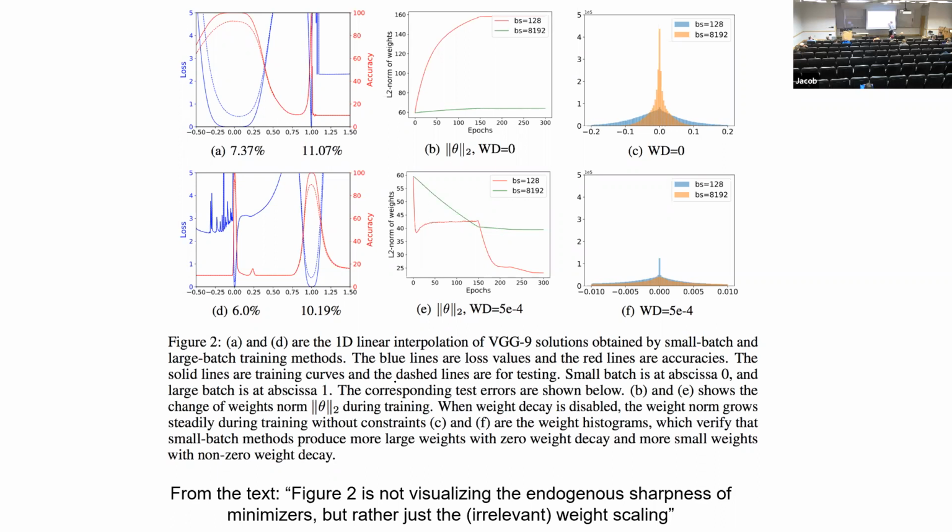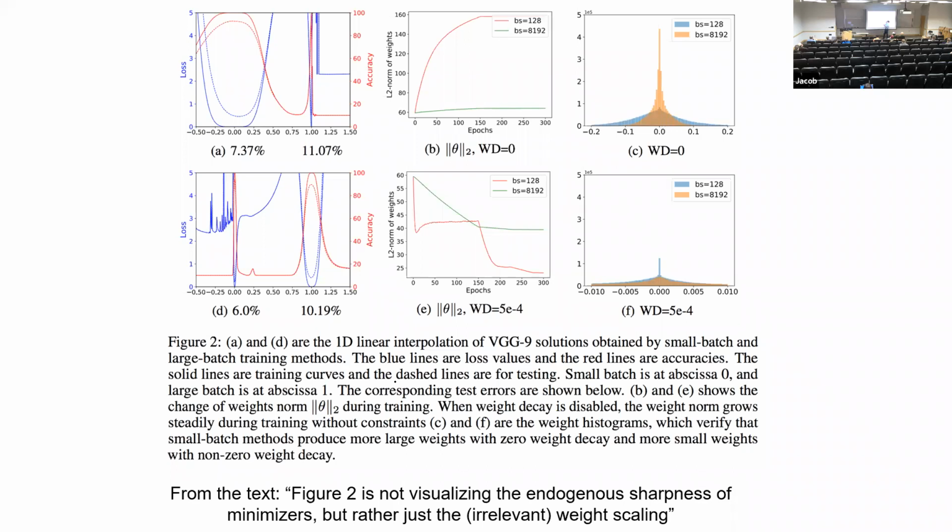It's an interesting thought. This definitely reminds me a lot of the diagrams we were looking at when we were looking at dying ReLUs and initialization and things like that. That's not actually quite the reason. So I'll tell you the reason, and it is because flatness of minima correlates best with the L2 norm of weights. And so when we turned on normalization, the small batch went from having very large weights to having very small weights. And so it went from having a very flat minimum to having a very sharp minimum.